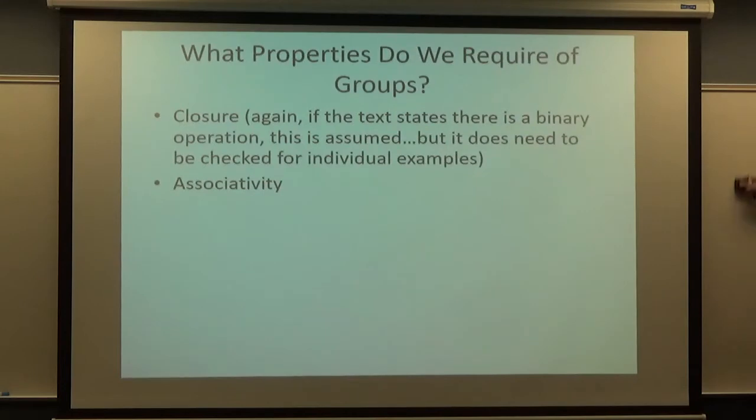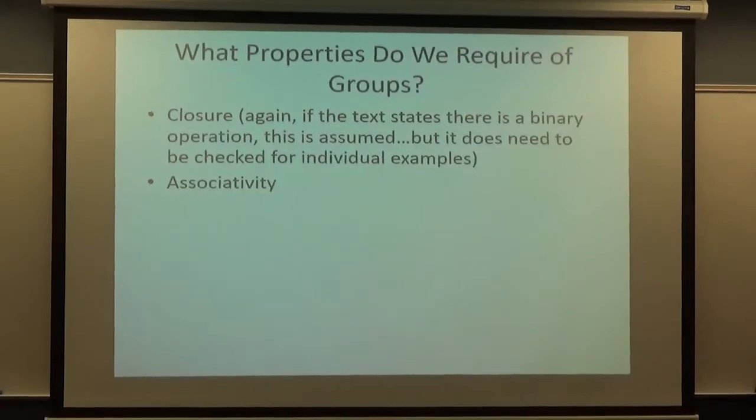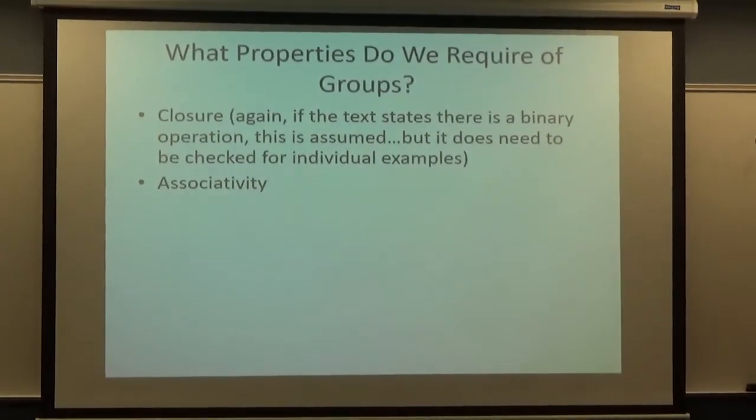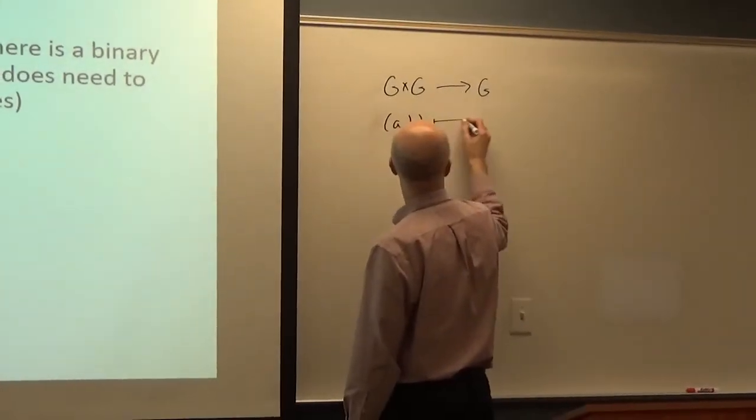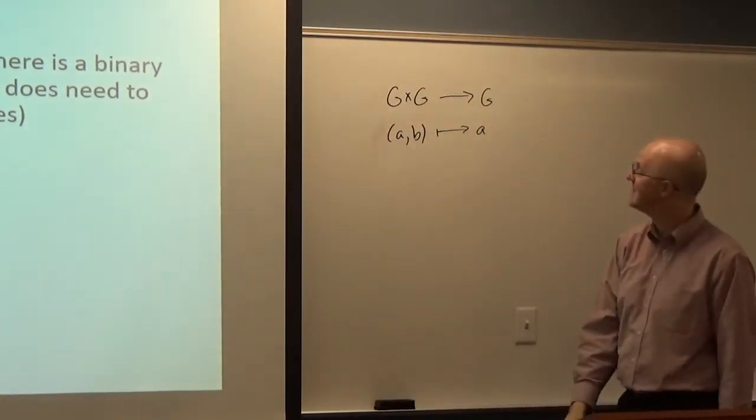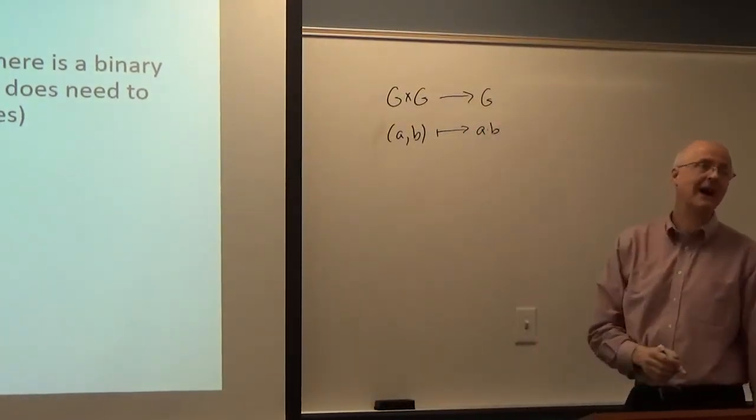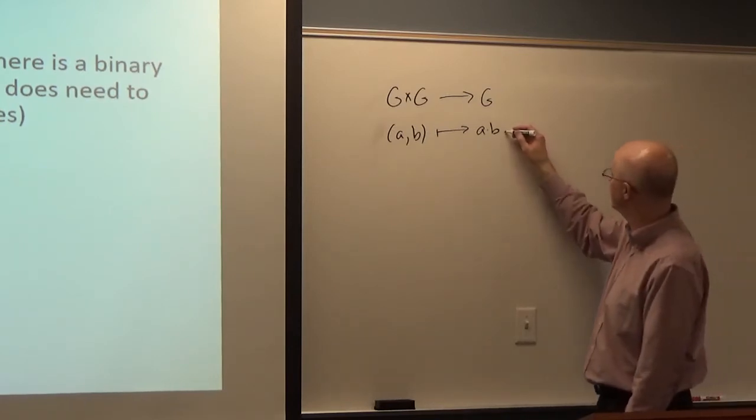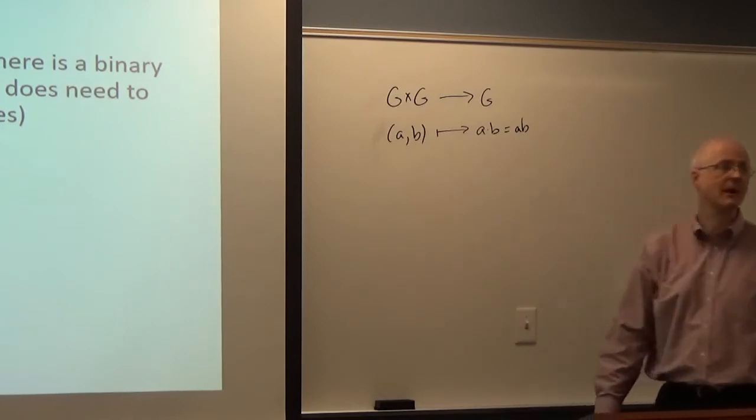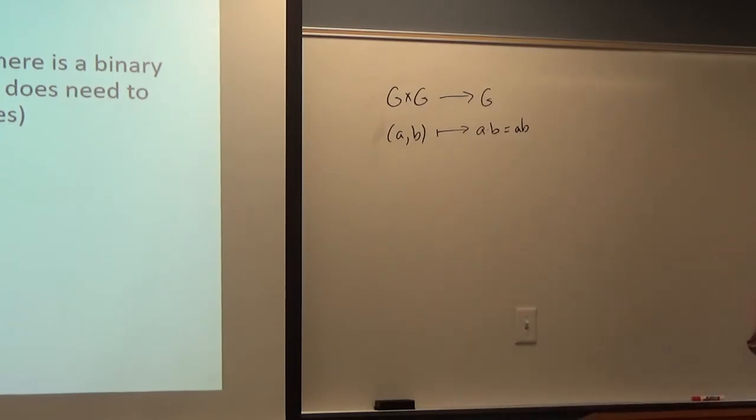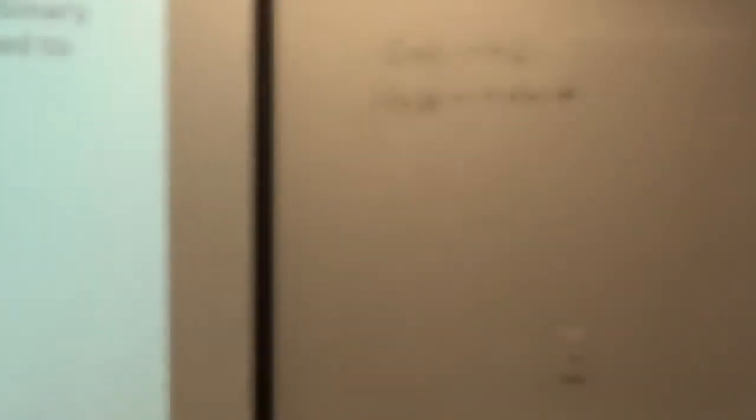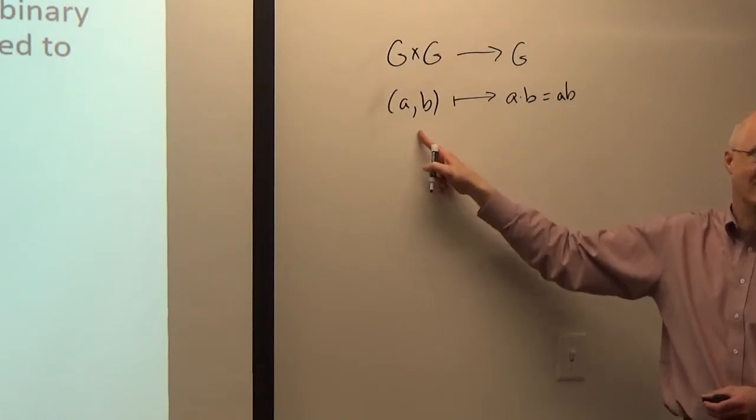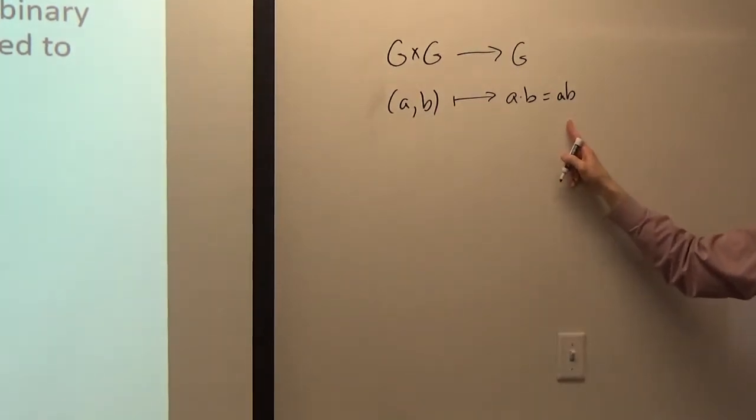By the way, the binary operation, technically speaking, is a function from the Cartesian product of the group itself to the group itself. That takes, say, an ordered pair, a comma b, and maps it to a times b. You could put the dot in there, a dot b for times. But it's traditional not to bother, like usual in math. Just write a times b, meaning a times b. So that's what the binary operation does, and it's guaranteed then to be an element of g. We don't usually bother writing the ordered pair. We just write the product. But that's really what's technically going on in the background.